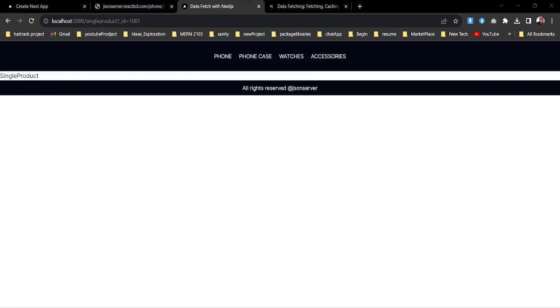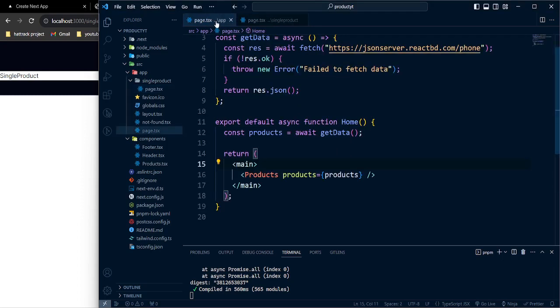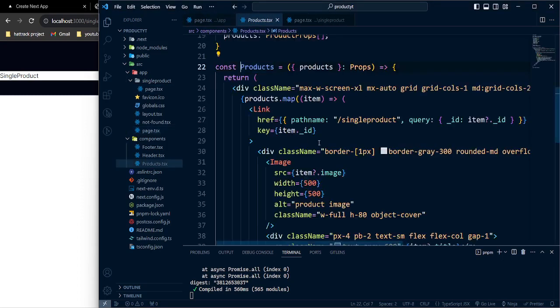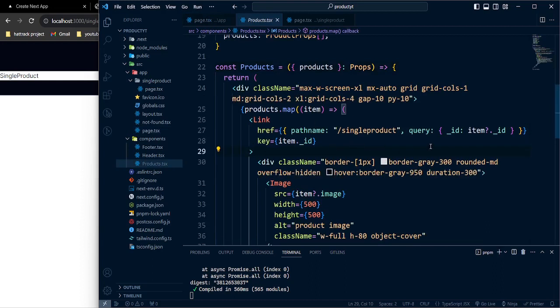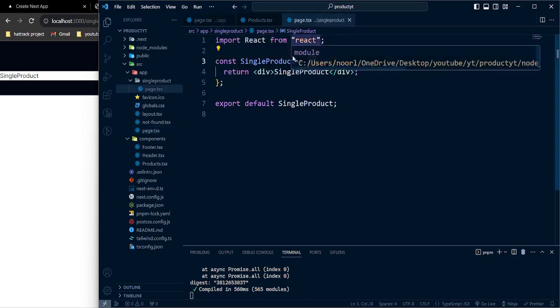Of course we are gonna use our server side one. So now here actually we can get the search from params. Remember, we are passing one value, not from here but from that products. Here we are passing a query ID, so that ID we need to catch, and through that ID we will actually go and fetch the data from our particular API. First of all we need to get that search params which we passed already.